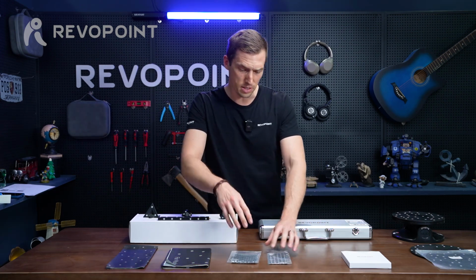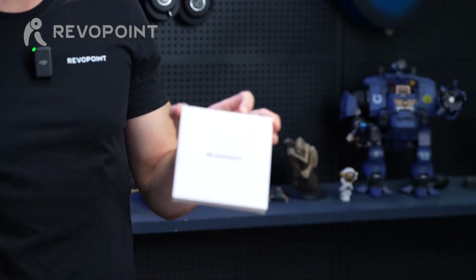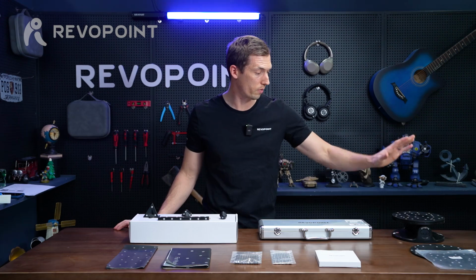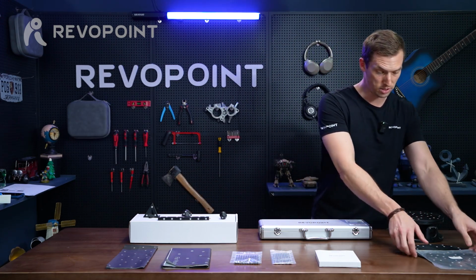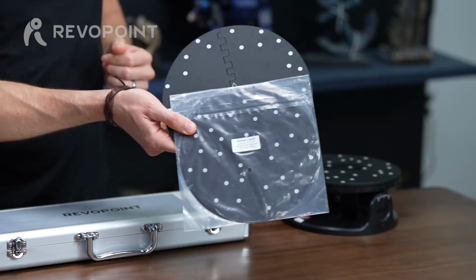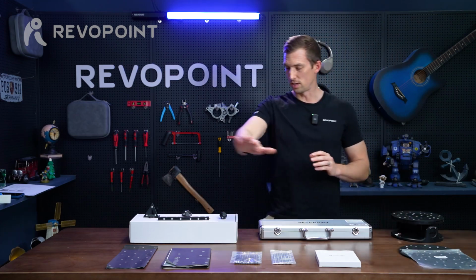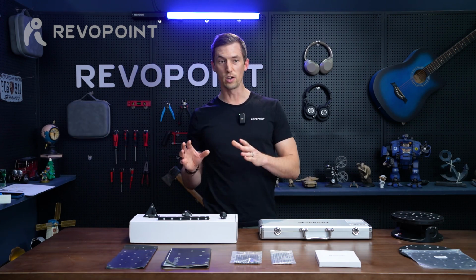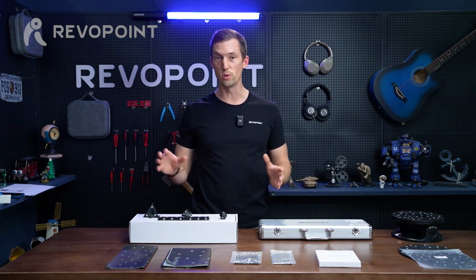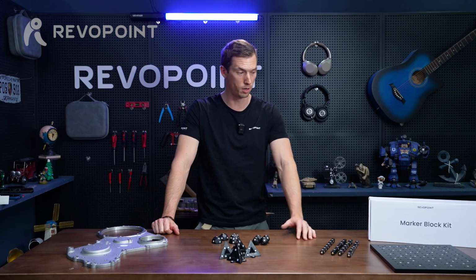And recently, we've designed our marker tape. What type of item would you want to use marker tape with? We'll go over that. And of course, we have our turntable. Lots of times that has markers on top of it. And then the marker toppers as accessories that you can put on top of the turntable itself. So there's a lot we want to go over, but we want to clearly underline what scenarios, depending on what you're scanning, how to use these many different marker accessories. Let's get into it.